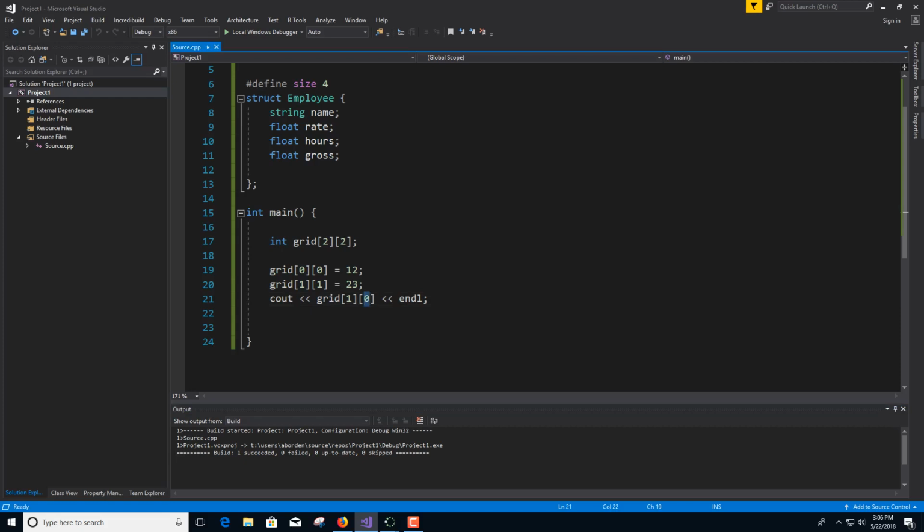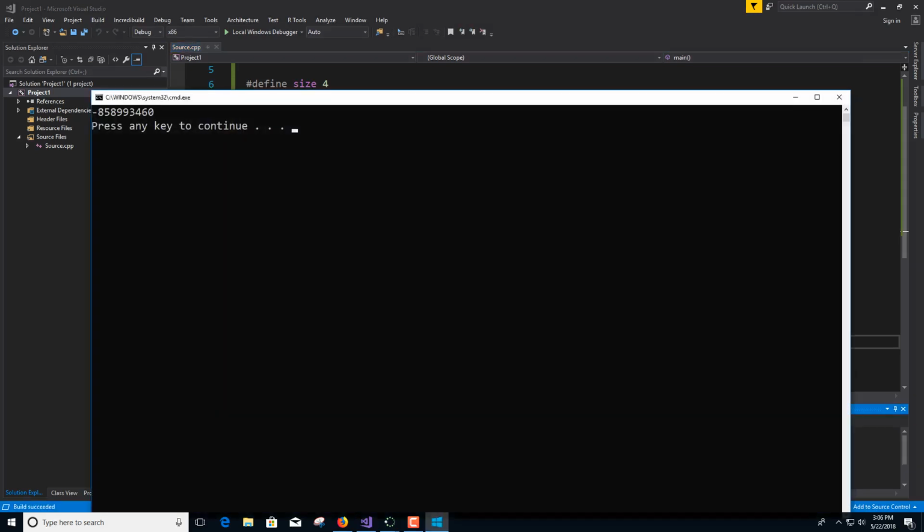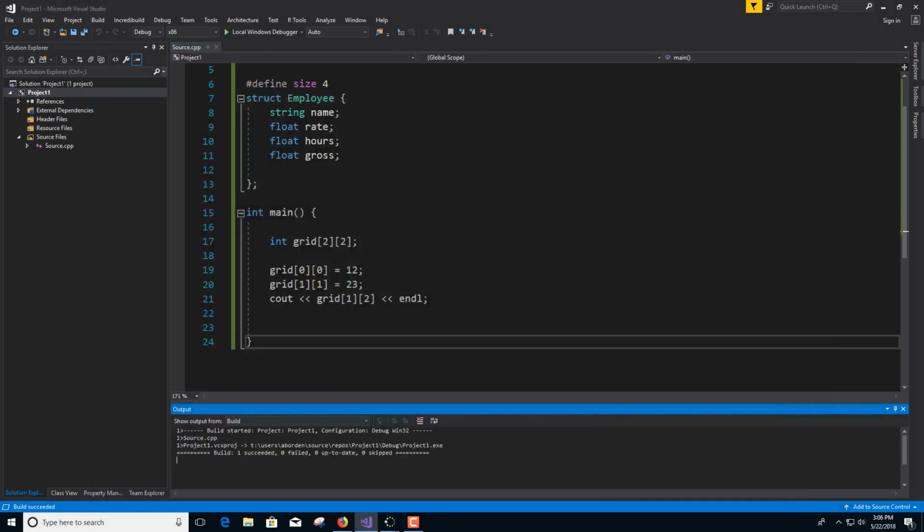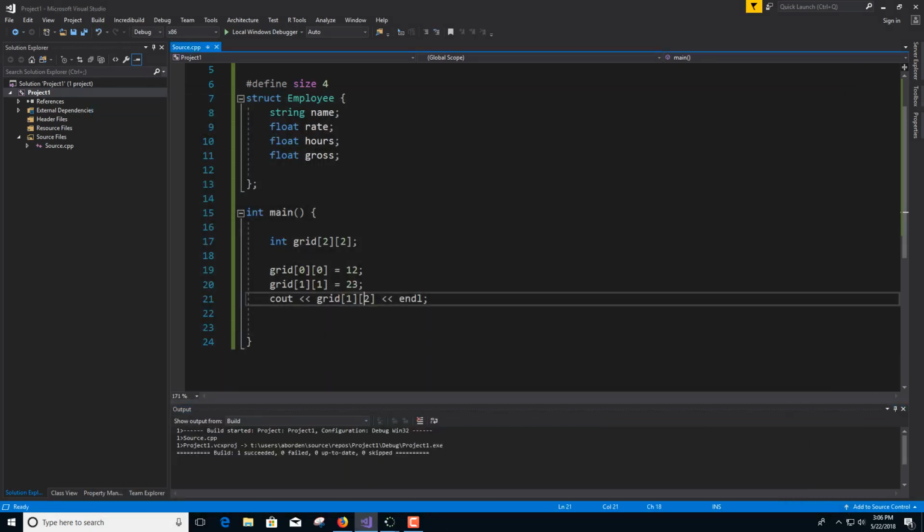All right, what if I do this? We'll change that to a 2. Now what do you expect to see? I don't know, what do we get? No, it's more garbage. Where would this value be? 3-dimensional? No, we'll get there in a minute. We're still 2 dimensions. It's just like 1, 2. Where would that be? That's like row 1, column 2. It's like this. That doesn't even belong to our array. We're accessing memory that could be a part of some other program.